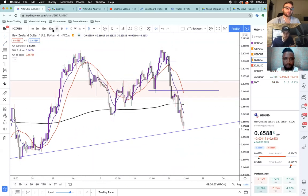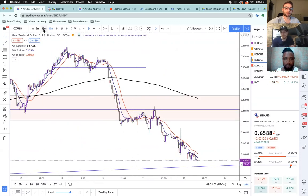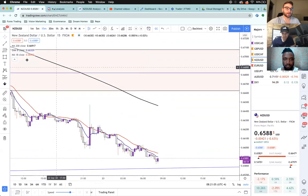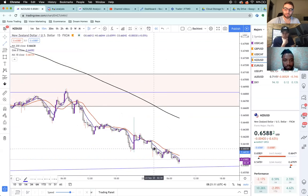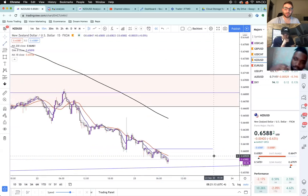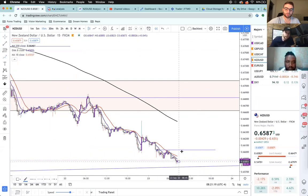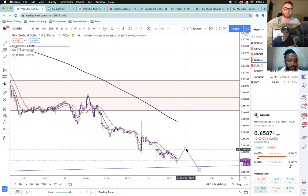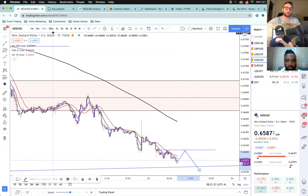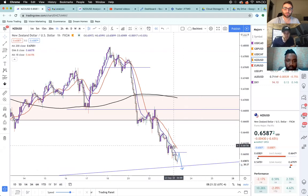So you might be asking, what is the next play on this? When can I potentially get in on opportunities? At the moment, this thing is just extremely bearish, all the way down to this 15-minute. At the minimum, this thing needs to start to break structure. So this is our lower high. That's significant right now. Until that's broken, this thing is going to continue to go south. So we'll look for entry opportunities based on this, and we'll update you if this does break. Because if this breaks, we'll just bump up to the 1 hour and see how the 1 hour looks. Obviously the 1 hour will still be very bearish, and so on and so on.